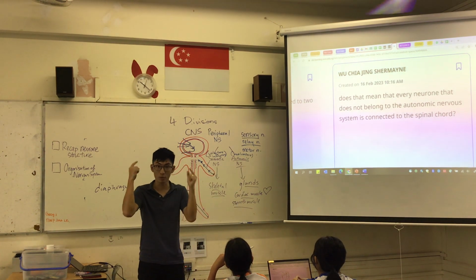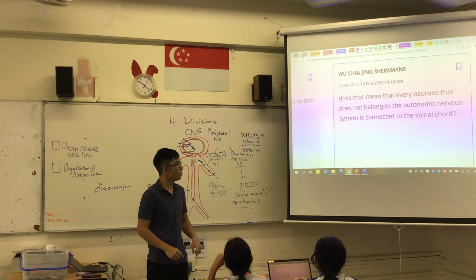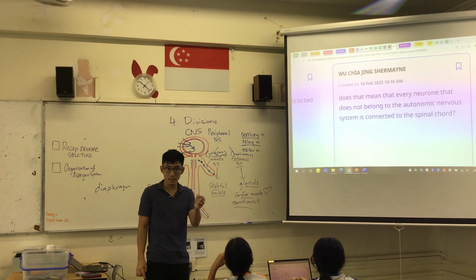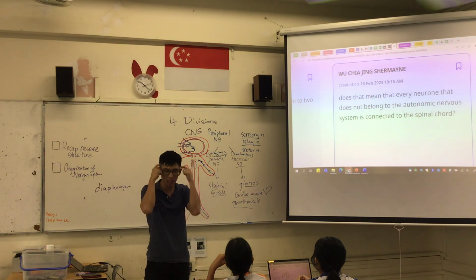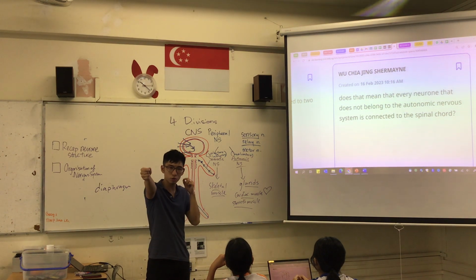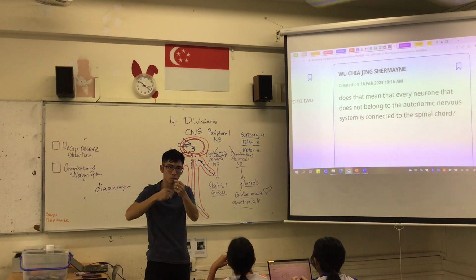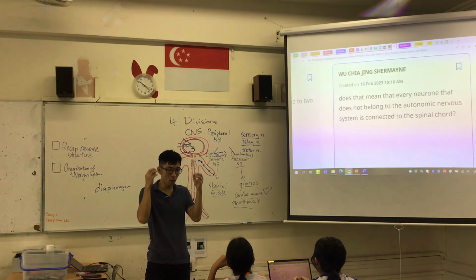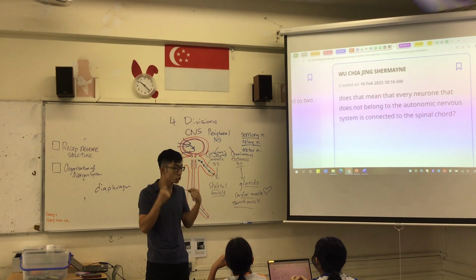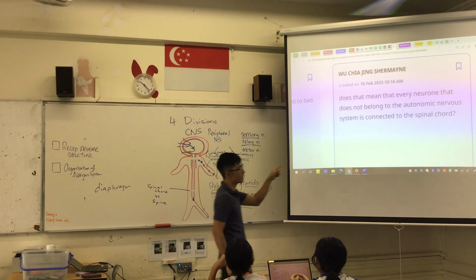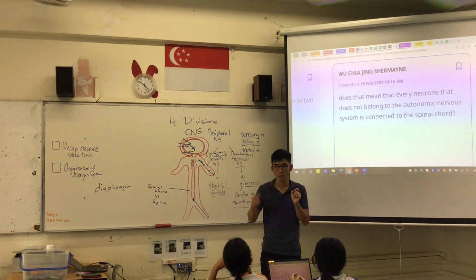Therefore, doesn't it connect to the brain, right? Okay. So, something that's autonomic doesn't mean that it doesn't connect to the brain. It just means that it bypasses the thinking process. It just goes through sensory to relay to motor and immediately goes out. There is no processing inside your brain. Don't think about it. Yeah, but it can go through the brain because there are a lot of things that you involuntarily do that bypass the brain.